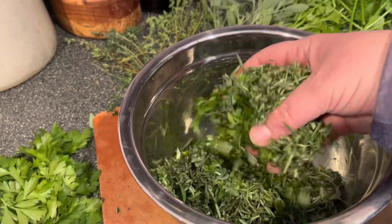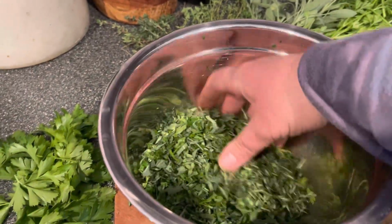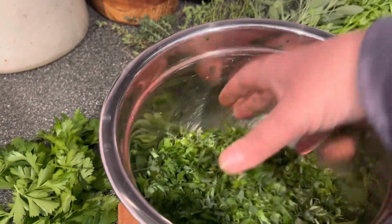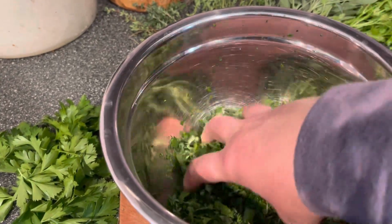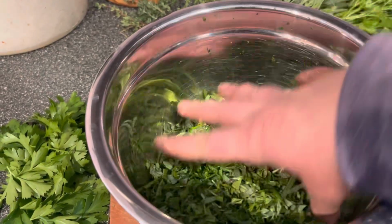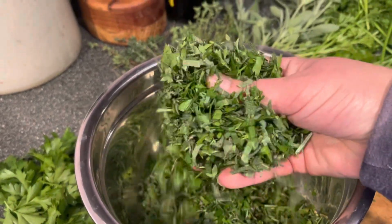The next step is to pile all of the herbs into a mixing bowl and get mixing. They do need to be mixed fairly thoroughly, and I think the best tool for this job is just my hand because I can be really gentle and I can fluff them around as they're mixed. And as far as freezing goes, we are going to freeze them just like this. They don't need any water or oil or salt or anything added.